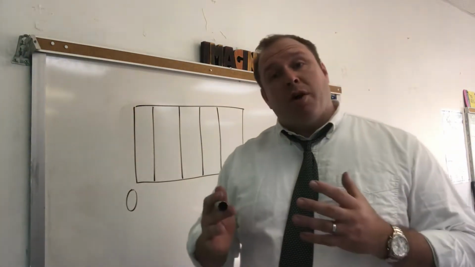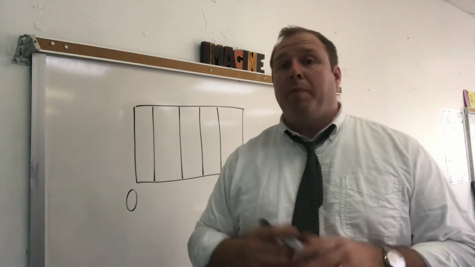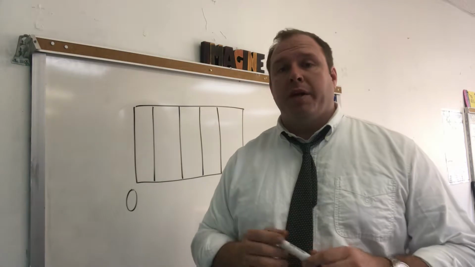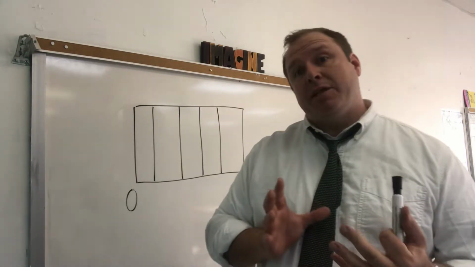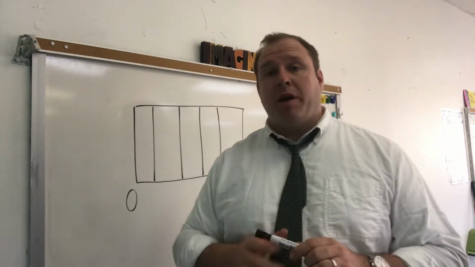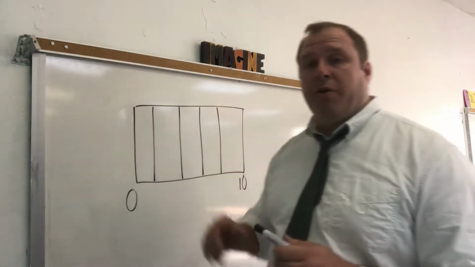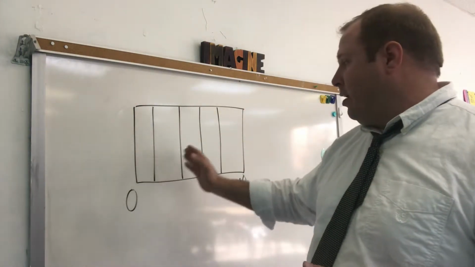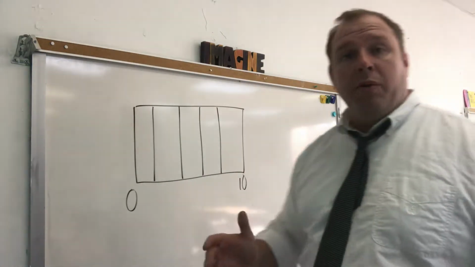Bar graphs. We're starting bar graphs this week, and it's really important you pay attention and understand what you're looking at when you look at a bar graph. When we get into our pictographs, we're going to have something called a key. But what I want you to do is look at this. Right here, we have the number 0 and we have the number 10. So we're just going to count our lines, and if we do so, normally we'd get to 10.